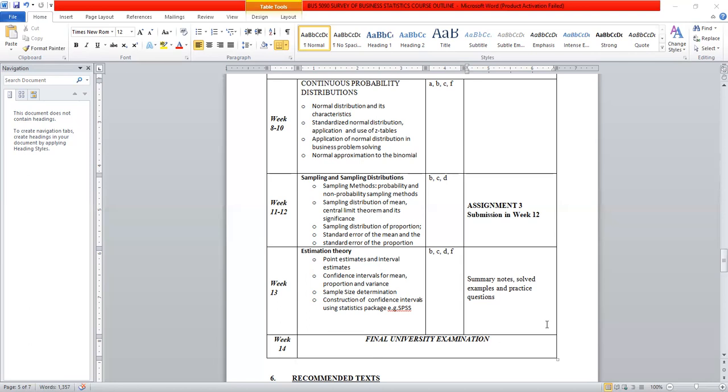When Bata Shoe wants to produce shoes at the end of the year for females, they want to know the size to produce. They send some enumerators to Westlands and ask the ladies their shoe sizes. They probably collect data from 1,000 females. They go back to Bata, but Bata cannot manufacture the 1,000 sizes they have brought.